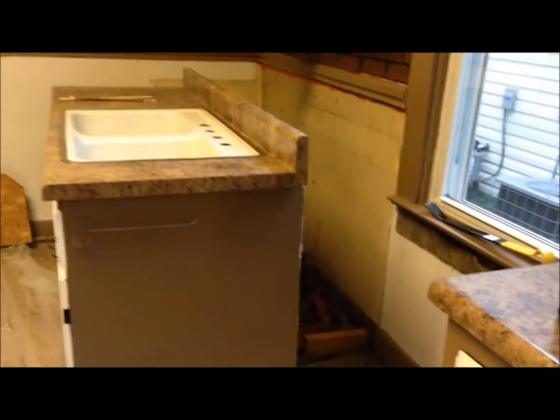Okay, they've moved the cabinet out with the sink. They were putting plastic down. That's the first thing they did, they came in and put plastic down all through here because they don't want to get the floors dirty. So I'm stepping on plastic, which is great. But they moved this out from the wall, and there's newspaper back here. It looks like a rat's nest, but the cabinet's in good shape on the back. Kevin was worried about the cabinet. It is in excellent shape.